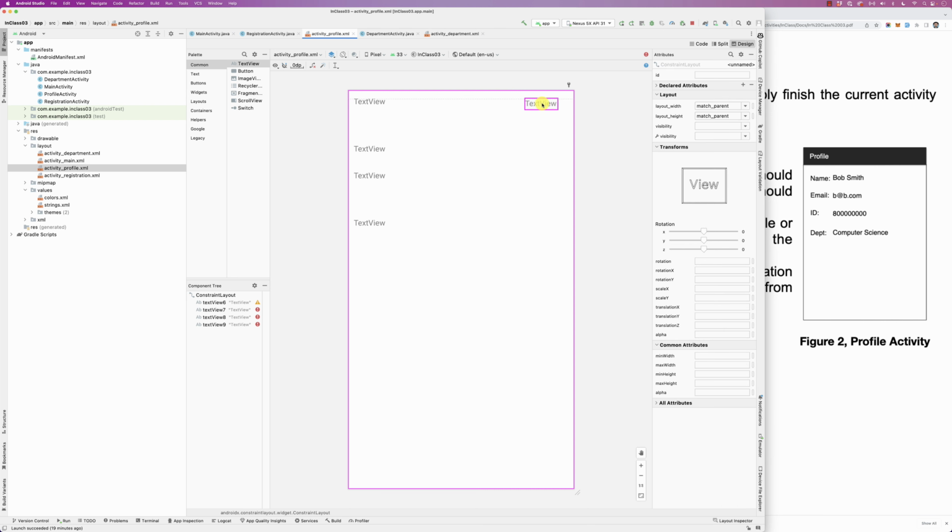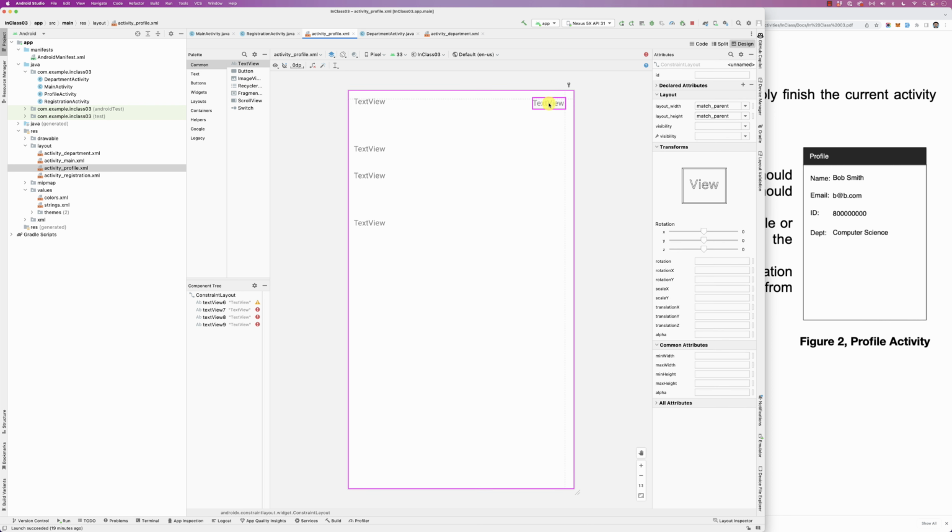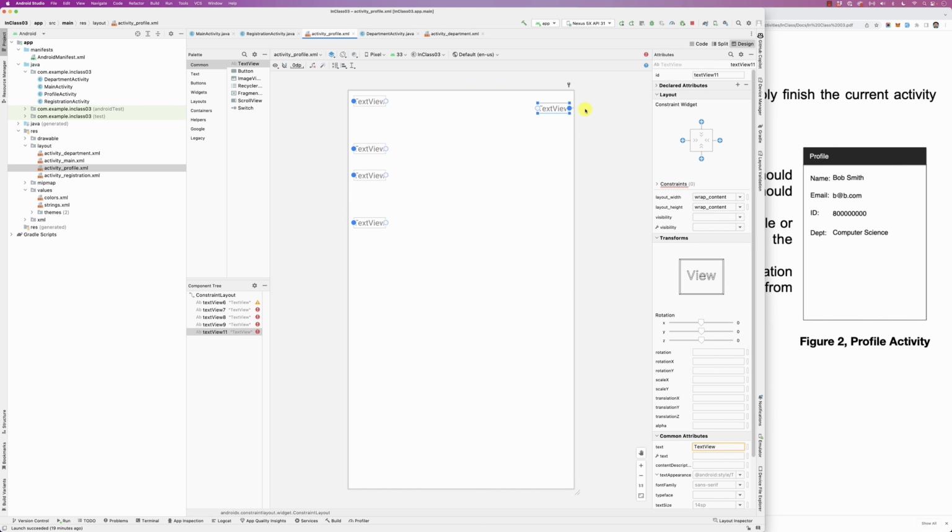Let's add a text view in front of this one for the value here. Okay, so I have a text view that I'm going to put here. The top of it is the top of this one, and all the way to the end.